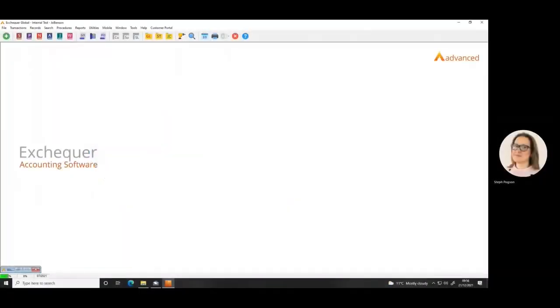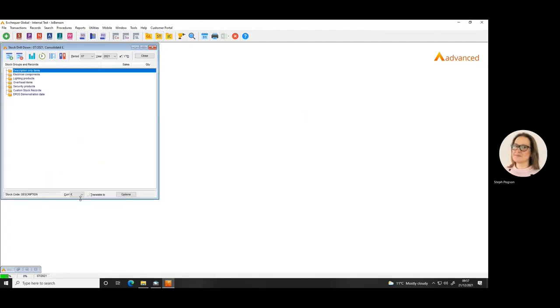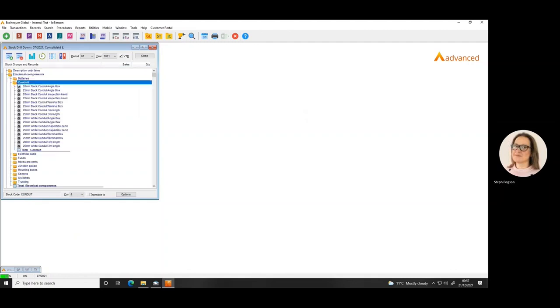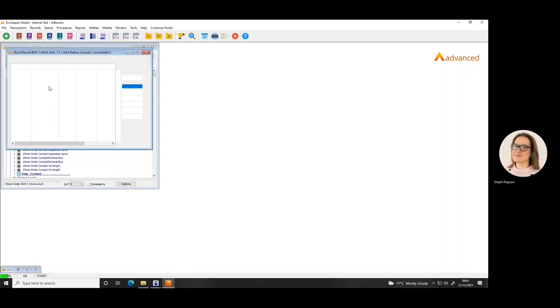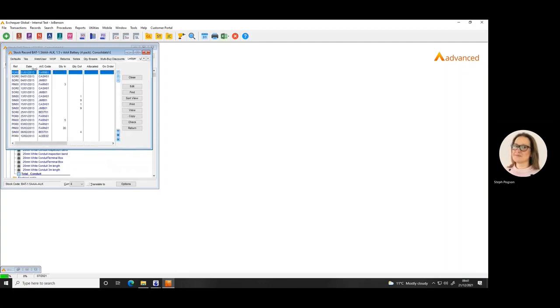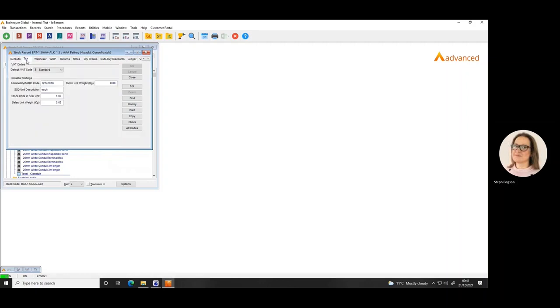Let's look now at the key touch points between Exchequer and KCPOS and where this integration happens. Every stock item in the Exchequer stock tree, or list depending on how you access it, contains default sales and purchase GL codes. These are used when the transactions are read back in. Information such as the tax rate, the pricing and the available stock levels are all exported out to the KCPOS database to use whilst processing transactions on the front-end system.